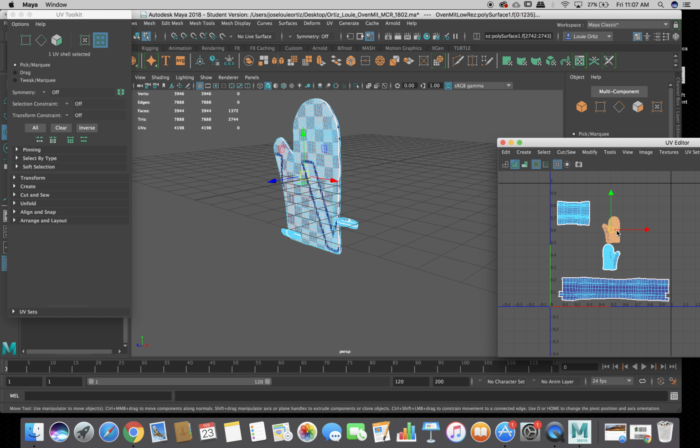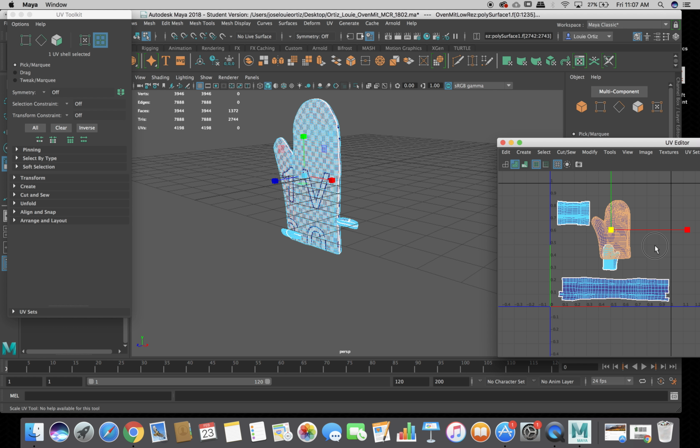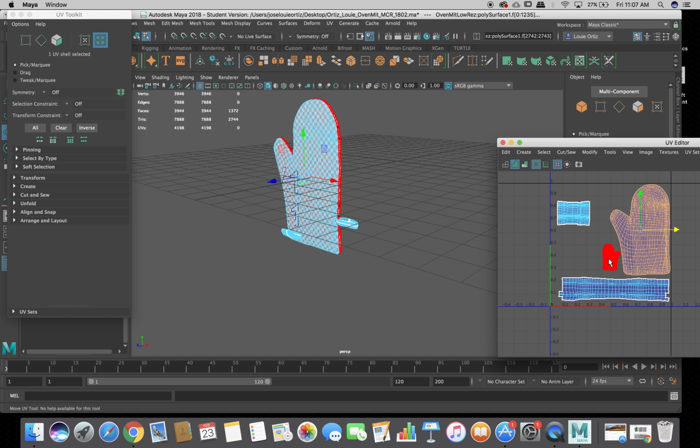I need to scale this in order to at least make the squares fairly the same. The same way they're proportional here, they need to be proportional here. Yeah.